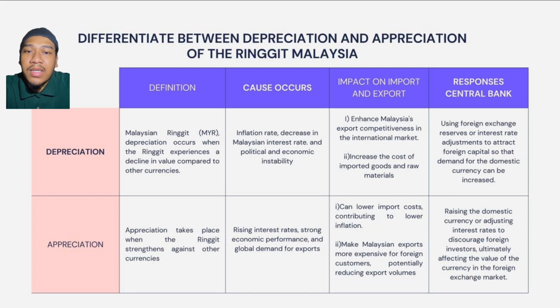Likewise, a decline in Malaysia interest rate can prompt investors to seek higher return elsewhere and contribute to the trend of depreciation. For appreciation, factors such as rising interest rate, strong economic performance, favorable trade balance, adequate foreign exchange reserve, and global demand for export can collectively contribute to an increase in the ringgit.